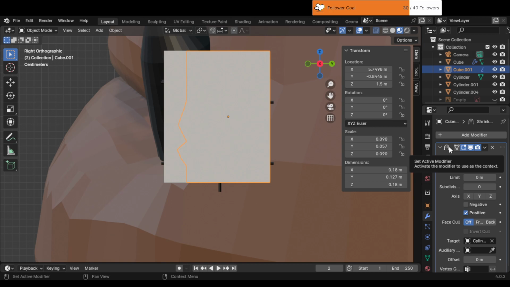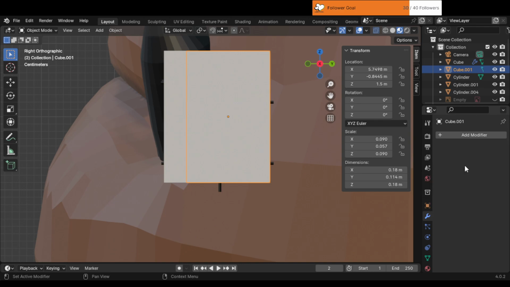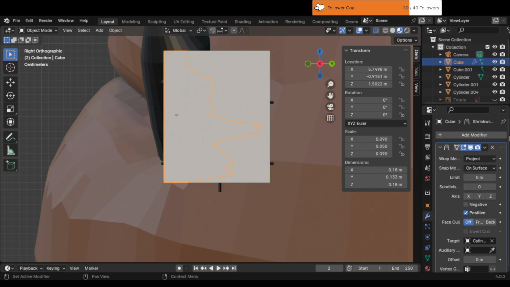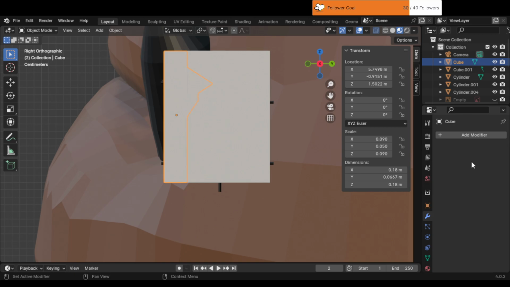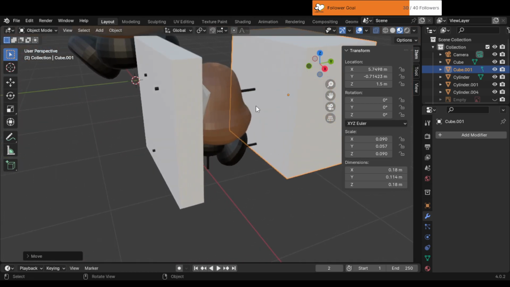1. Creating the wrap. Start with the subject and wrap mesh. Begin with your subject, target object, and a wrap mesh, e.g. a plane or another simple shape. Apply shrink wrap modifier. Select the wrap mesh and add the shrink wrap modifier from the Modifier Properties tab, wrench icon. Set target. In the shrink wrap modifier settings, choose your subject object as the target. Adjust settings. Choose the appropriate mode, e.g. nearest surface point, and set the offset as needed to control how closely the wrap conforms to the subject's shape.